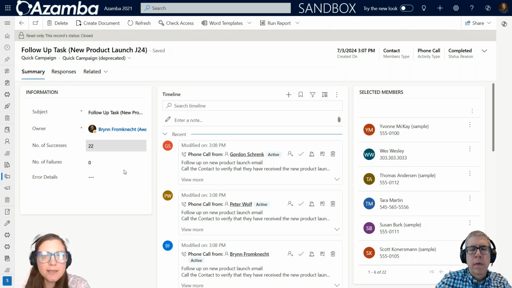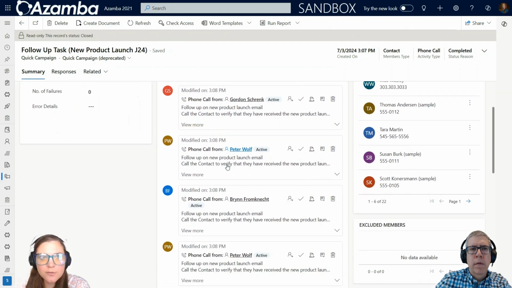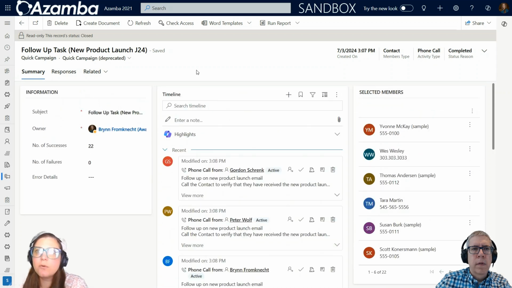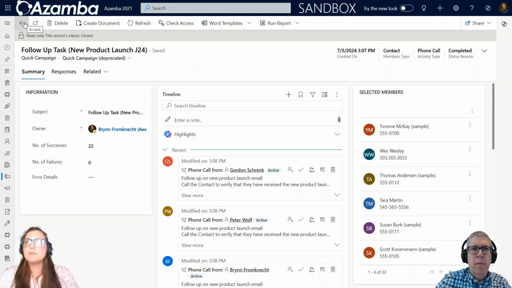I believe, let's see, we can walk through it maybe in another video. I know in the customer insights journeys, it absolutely does check. I believe that it checks as far as the quick campaign goes as well, but I'm not 100% positive because you're actually sending from a specific user in this scenario. It should check, but I think if people are concerned about that, they could always add it to their query and say just anybody that's marked with do not email, don't put them on the list if it's going to be used for email purposes.